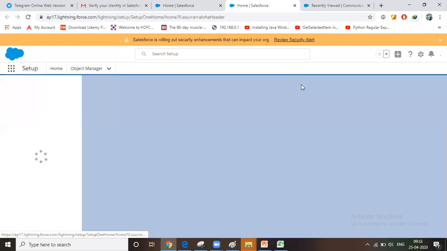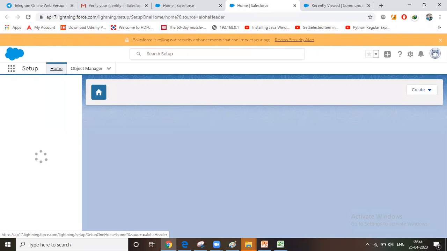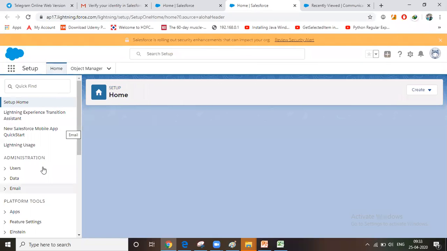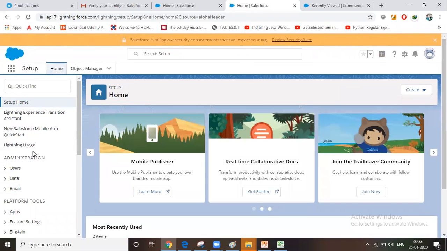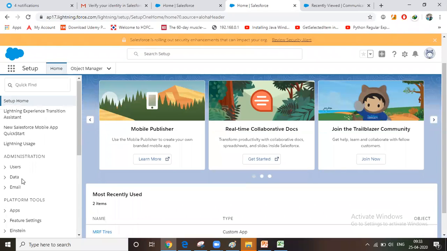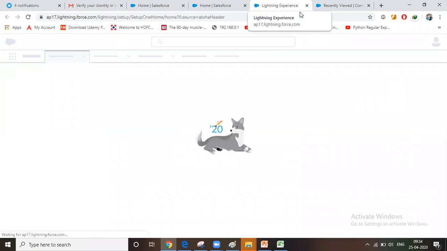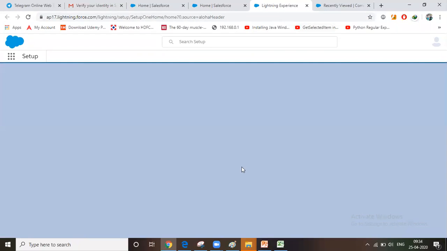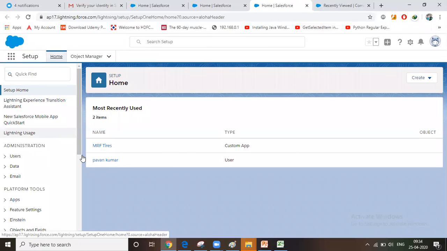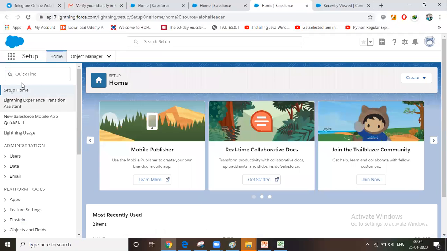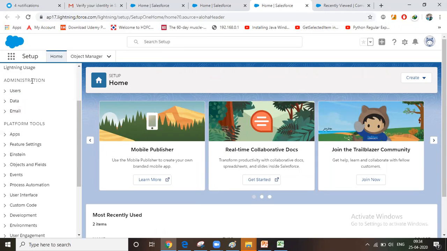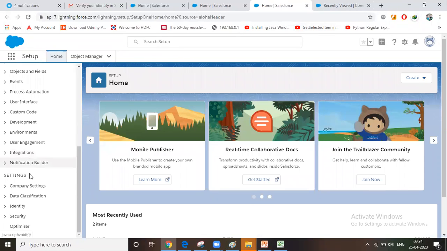In Lightning Experience, the setup home page contains three main parts: Administration, Platform Tools, and Settings.